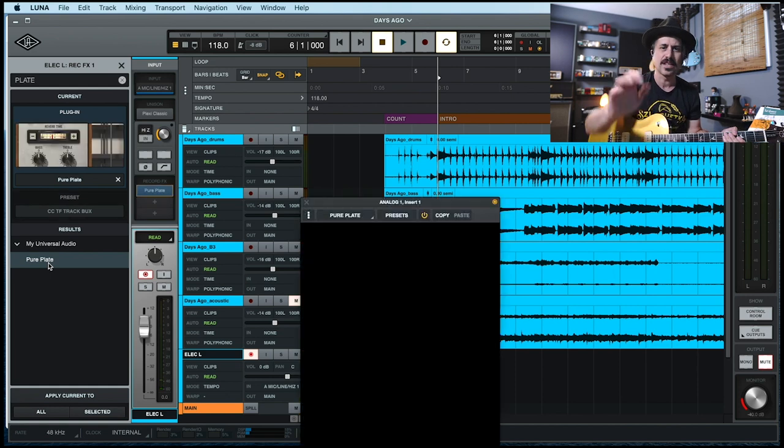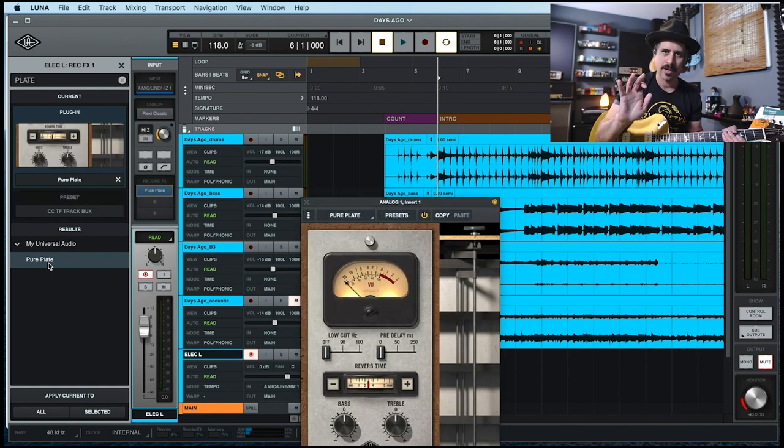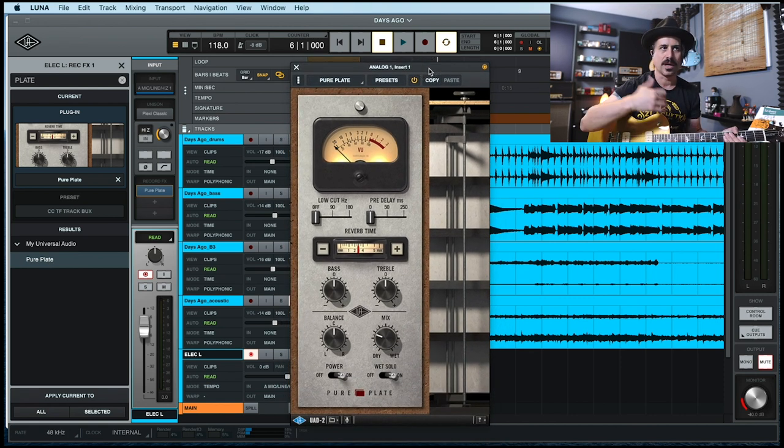Now, if any of this stuff is kind of over your head, don't worry about it. What we're doing is we're trying to use internal effects to create a really great guitar sound with the effects and plugins that Universal Audio provides. And Universal Audio is synonymous with capturing the sounds of these things like no one else can, okay? So we chose this thing, and what the heck is this, right? Well, it's simulating an old plate reverb from many, many years ago.